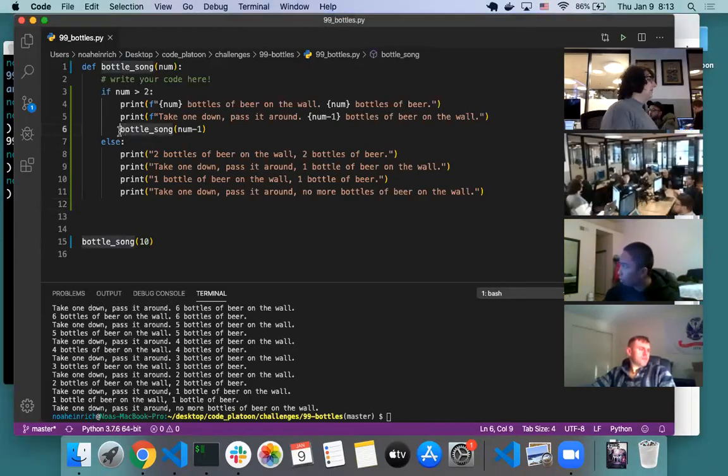I believe, yeah. So with Python, we can keep on doing that, because this function doesn't have a return value, it's just printing lines to the screen. It's fine. But normally you would want to say return the function call.